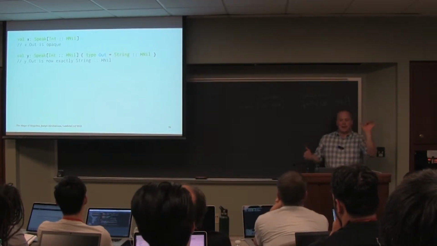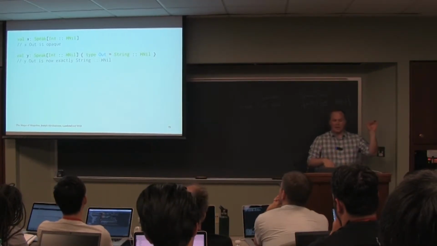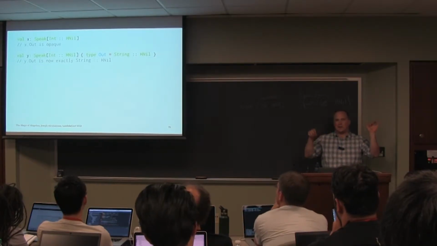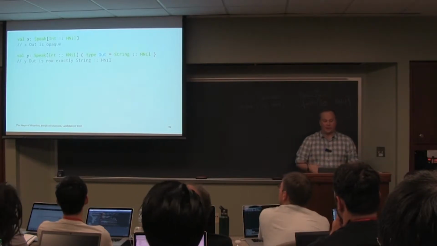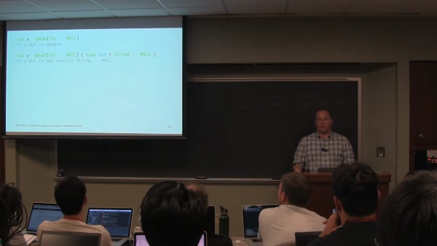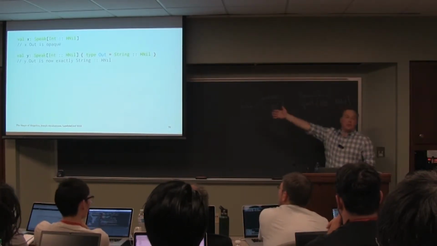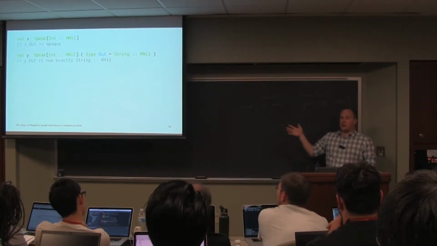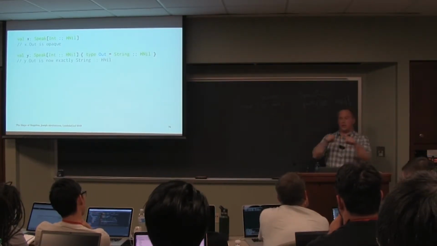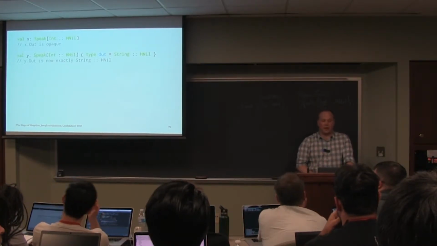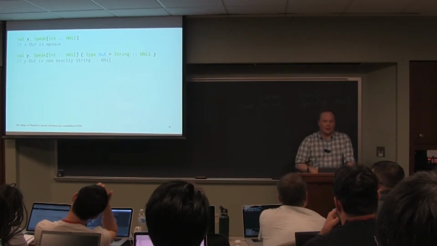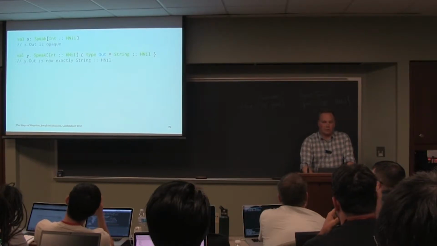We have a speak that we know takes an input of int and HNil, and we need to refine that to also write in what the output type ought to be. This is exactly what we did here. We refined the speak to also carry around the output information. And the trick is we need to use those everywhere that we have that information, and then Scala will have it available and will chain it along for us. We didn't do that earlier because it seems completely non-obvious to do that, because it is, but that's what we need to do to make Scala behave properly.